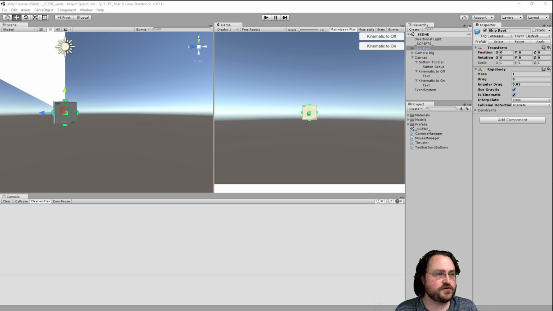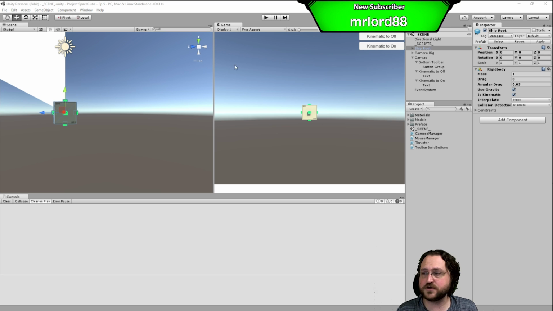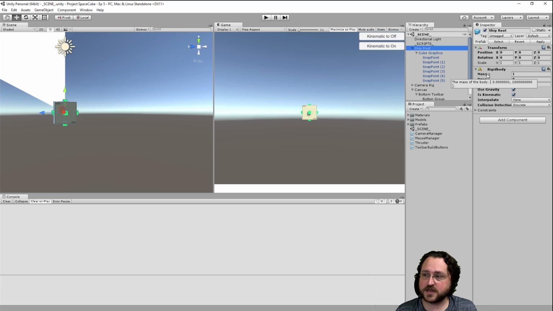It's a little bit confusing because they've changed the definition a few times. I think that might be a difference from the old physics and the new one. It used to be that mass was not actually an indicator of the absolute mass of the object. Instead, this was something more akin to density, where it would add up the volume of all the rigid bodies and then use that. That may not be the case anymore. So you may have to manually add to this mass number as you add more and more little body parts to this ship. That's entirely possible. I'm not sure. We'd figure that out later on.